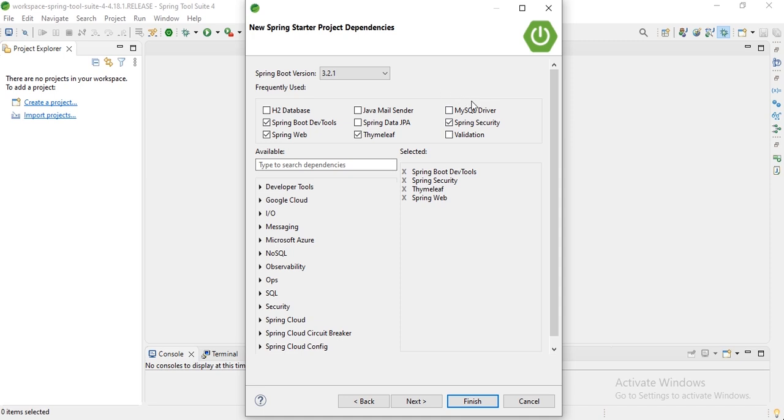I don't need the MySQL driver or H2 database because I will be using a list to fetch the user, and you will see how we will do this together. You may ask why we didn't add the dependency for JWT. We will add this later. I have it in my file, but now let's click finish.